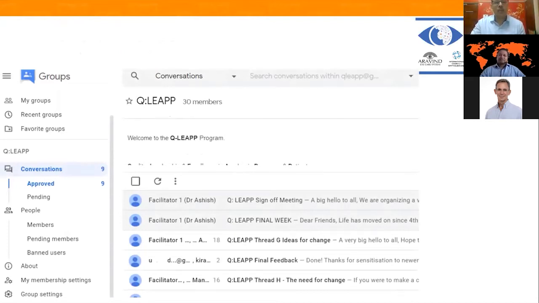This is how the Google Group dashboard would look. You can create a number of groups in this. And if you click that particular group, you will see here how many members are there. And if you are the administrator of the group, you can manage the group settings and the member settings over here. The conversations that are held on the learning topics appear over here. The ones that have not been seen would be in bold.